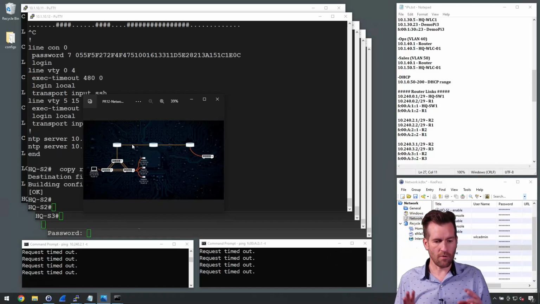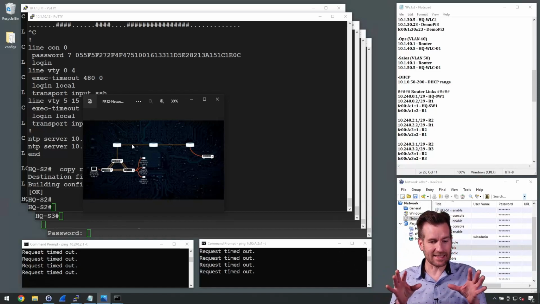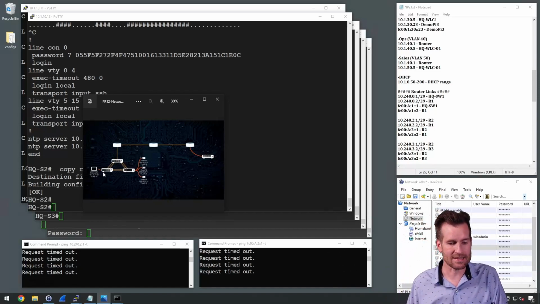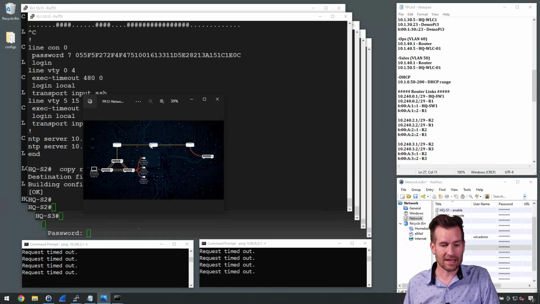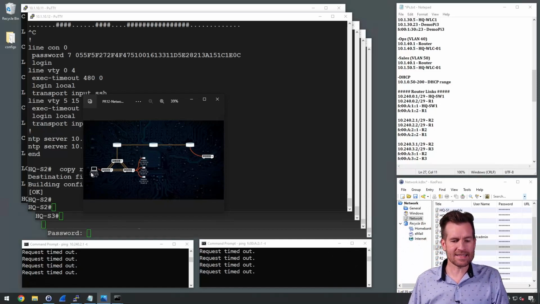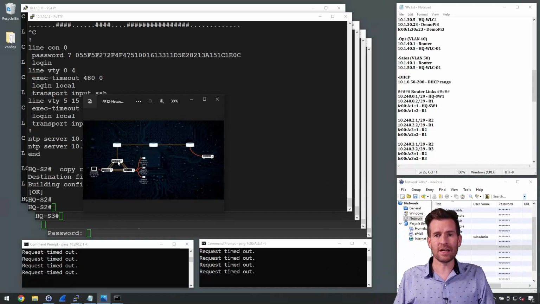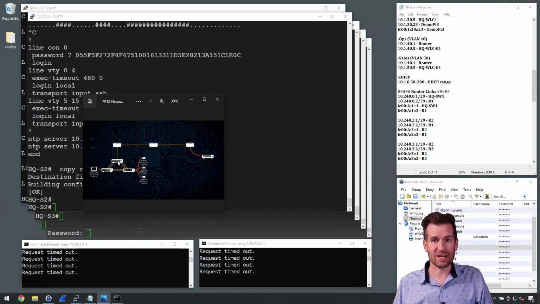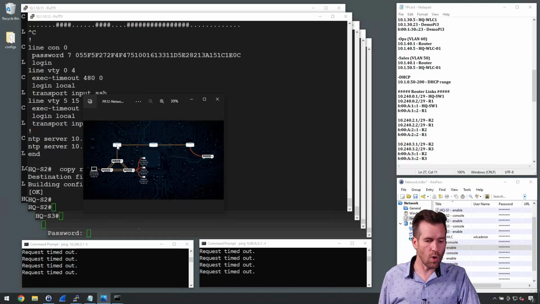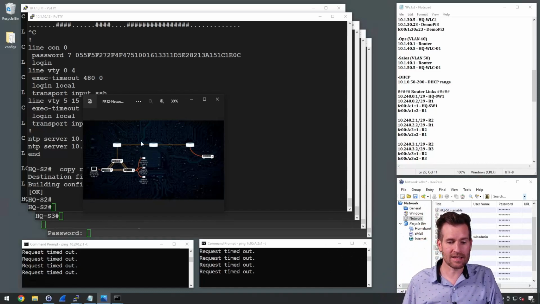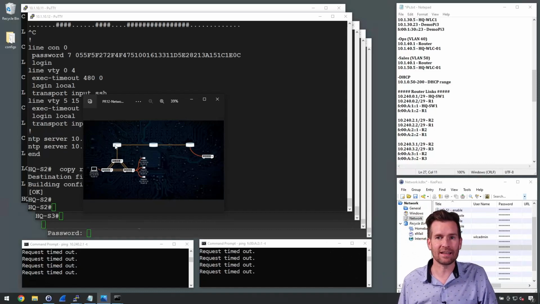All right, so hopefully we'll cover the answer now to see if you came up with the right answer. What's happening is this demo laptop is trying to ping this interface right here. It sends out to its default gateway, which is the layer 3 switch. The layer 3 switch says, well, I don't know what to do with this, so I'm going to send it out my default route. And my default route sends it to this router right here. This router, router 1, is directly connected to this network, so it knows how to get to this IP address. So it sends it out to this router, and this router receives it.